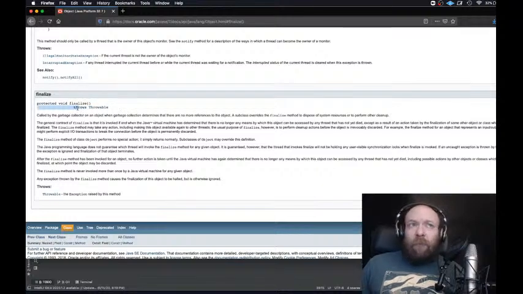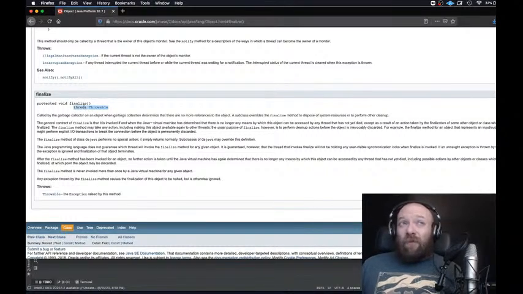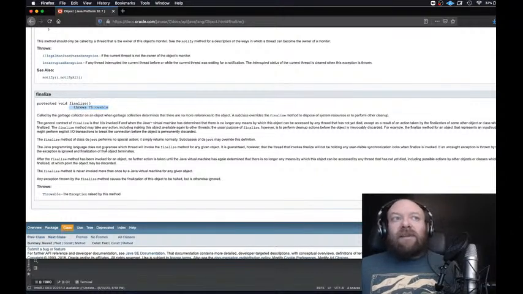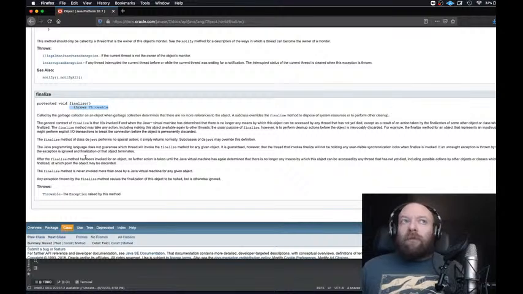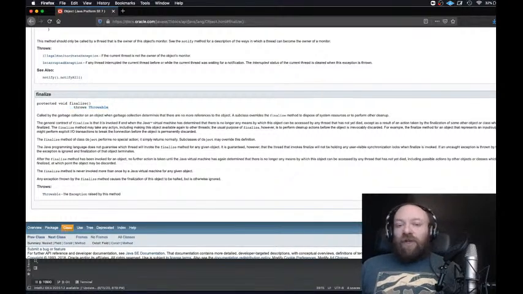It also throws an exception. So remember, we've done stuff with exceptions where you kind of have to say if you use this code, you have to make sure you deal with this. I'll leave this as an exercise to experiment with and Google how to do this. At this point, you should be getting used to using Google to figure some of this stuff out, but using finalize is kind of cool.